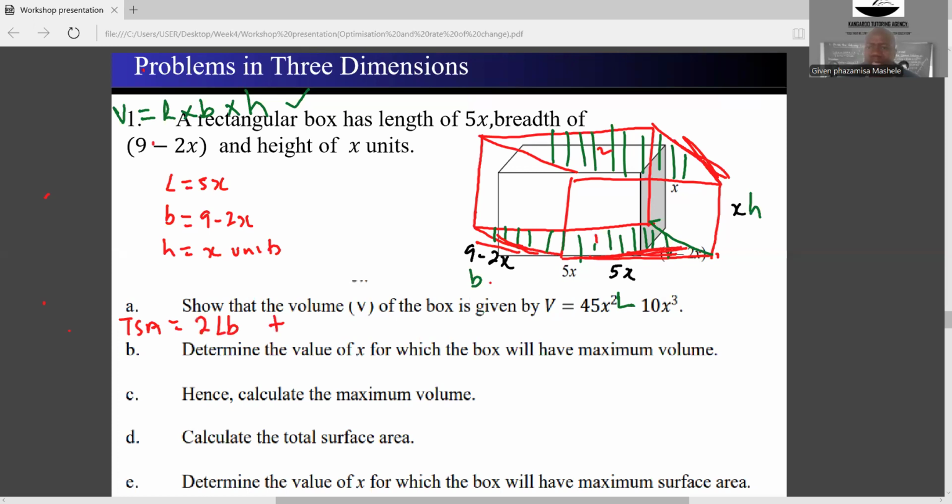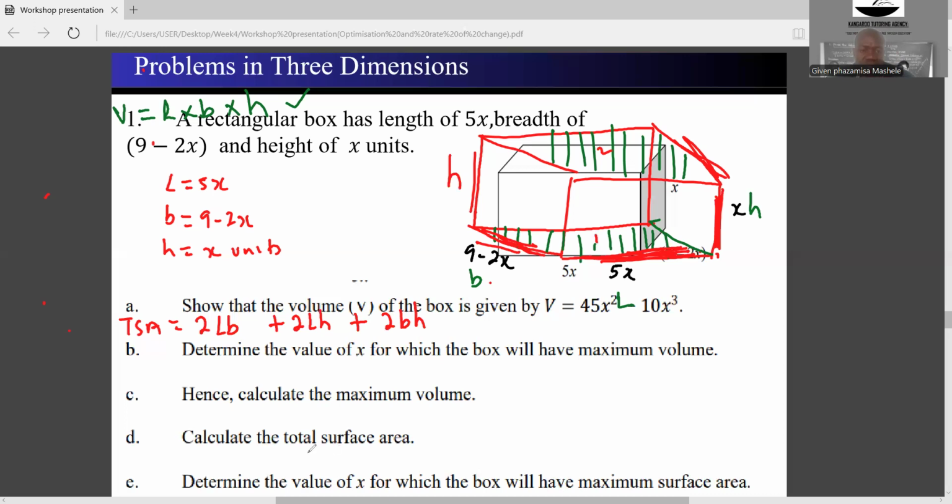Plus, here is the length and there is the height. What is the dimension? It's length multiplied by height, so it's LH. How many are there? Two of them, so it's 2 length and height. Plus, we're done with length and breadth, length and height. Then we look at the breadth and the height. The breadth times the height is BH, which is 2 BH. So we can determine the volume and also the surface area in terms of x. I want us, guys, to just get the volume and the surface area, then the rest shall follow.